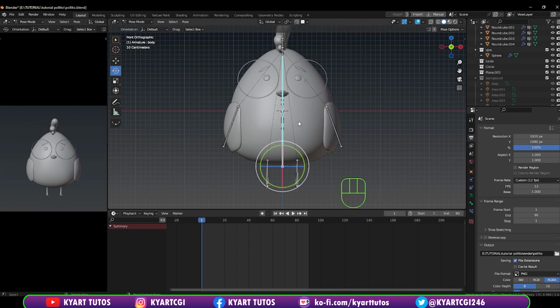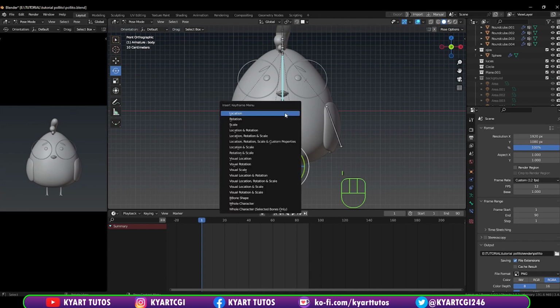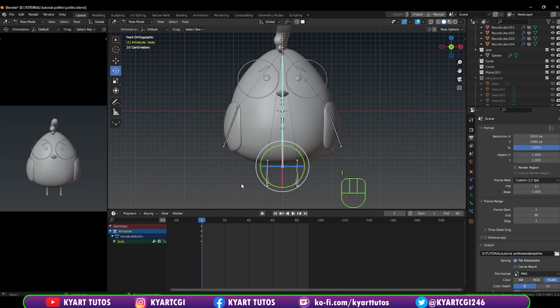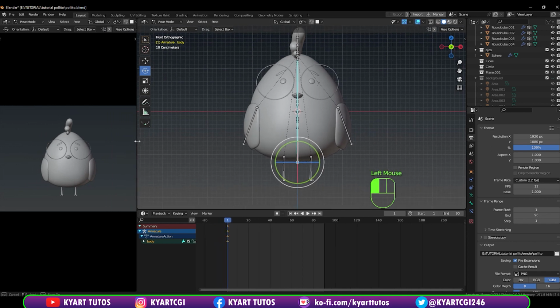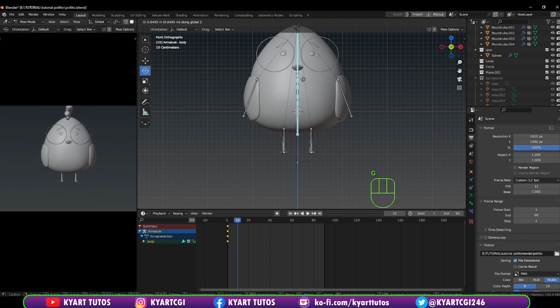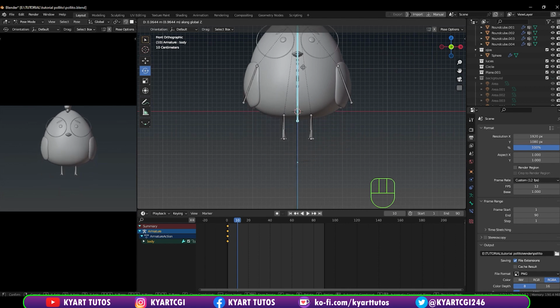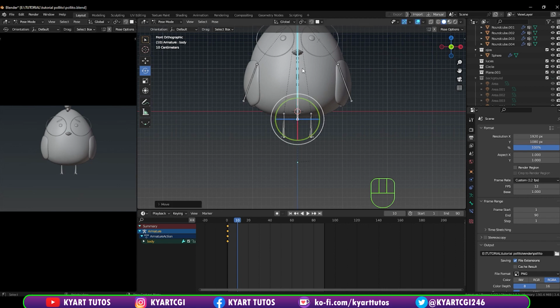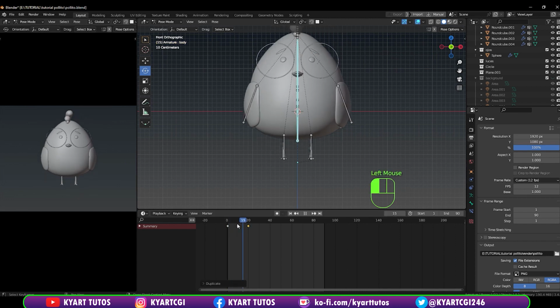So first frame, select the bone. Make sure, press the I key and then location. Now we're gonna go to frame 10, and then we're gonna move it on Z, move it right here, something like that. Yeah, I, and then location. And basically we already have the 2 frames that we need. So we're gonna select the first one, then Shift D, and then move it to the 20. So right now we have the motion.